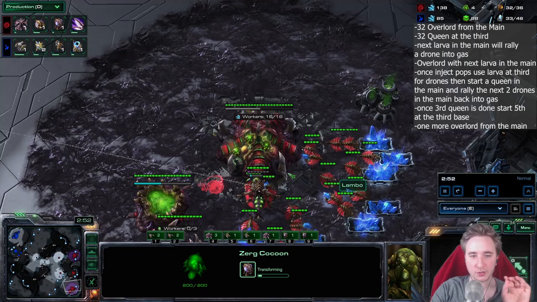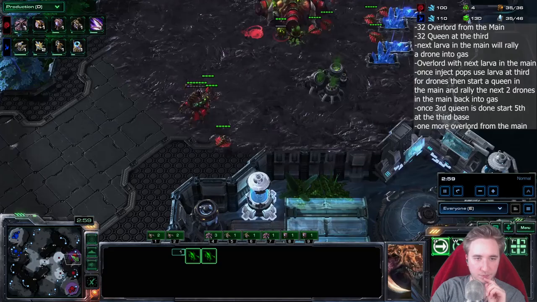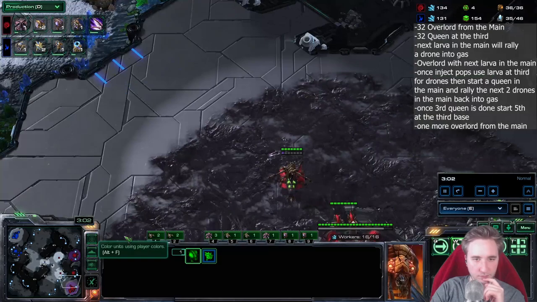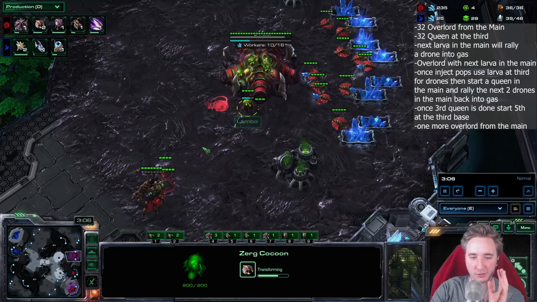So 32 overlord here, and then at 32 after the overlord, we start a queen at the third base. We split our lings 2 and 2, so we can start attacking the adept if the adept tries to die for the workers. And then after the overlord, the next larva will be a drone that gets rallied into the gas. This might seem complicated, but you don't need to focus on anything at the third base, so you can really know what to do with each larva by yourself.